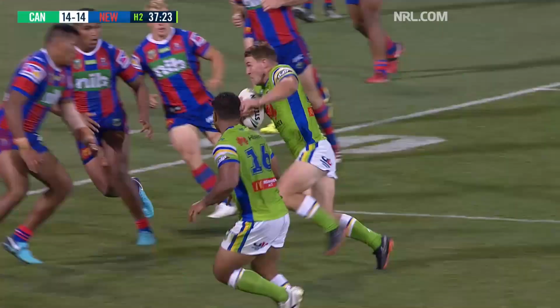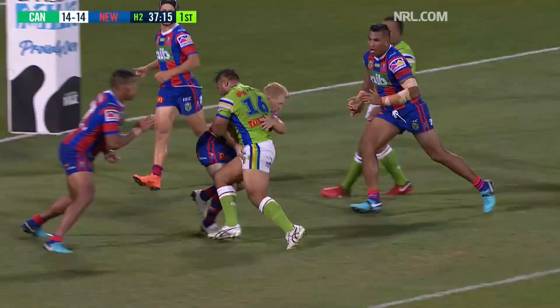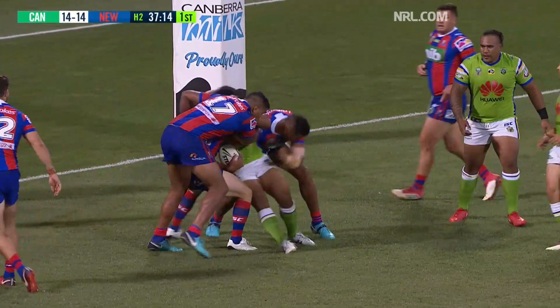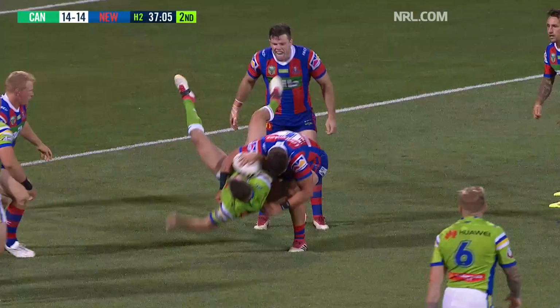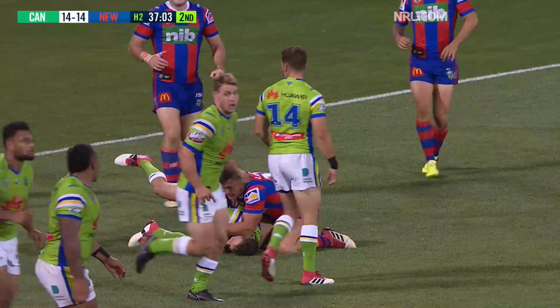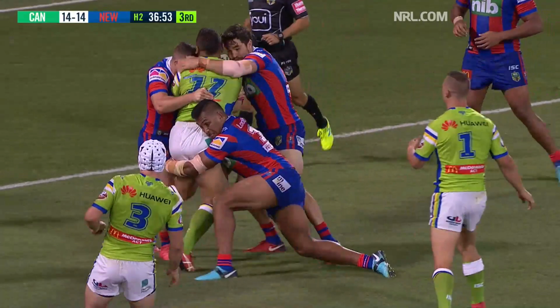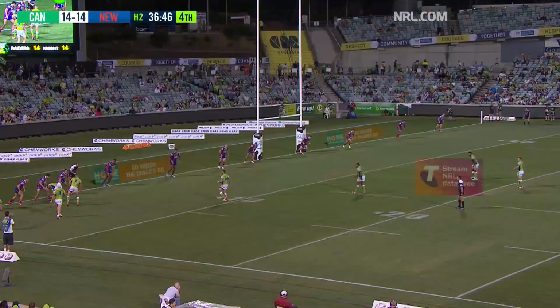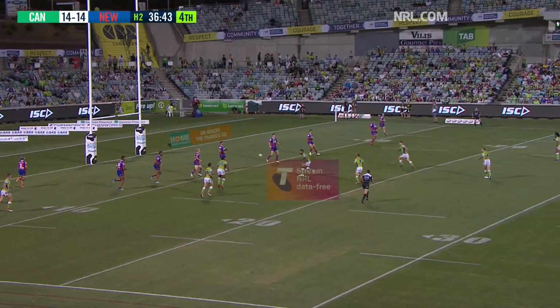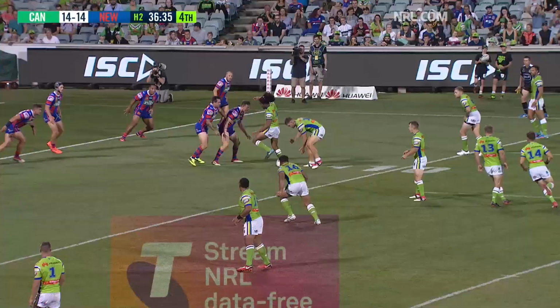Caesar to Bateman. Now Louis. So great opportunity here again for Canberra. Caesar, Williams. He decides to have one. That's a big tackle from Chris Hynington over the top. Mark straight, Chris. It's like something out of the WWE. Austin on to Papali. Well, they're stacked to the right-hand side of the field. Here we go. White, Papali, Louis, Williams, Soliola with speed. Good tackle again from Mitchell Pearce.